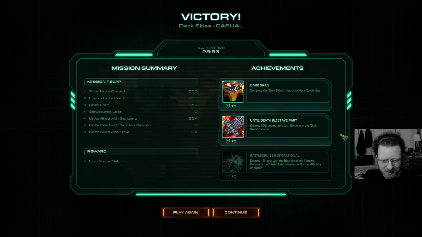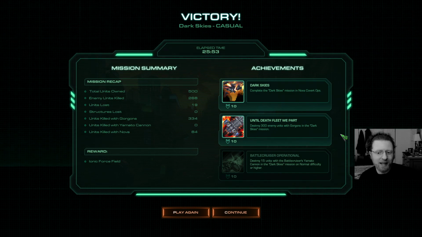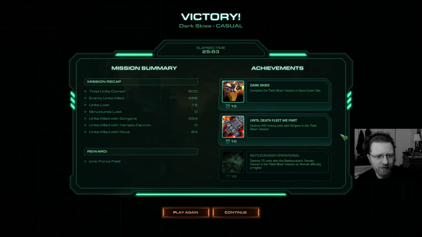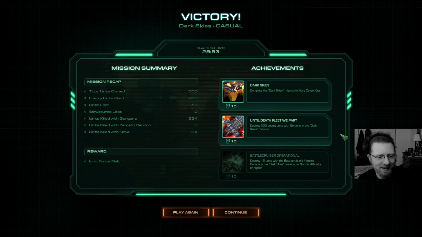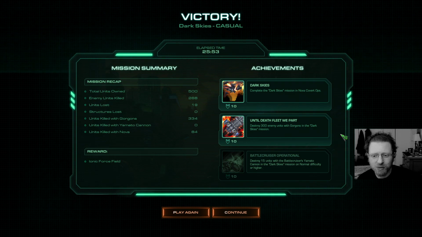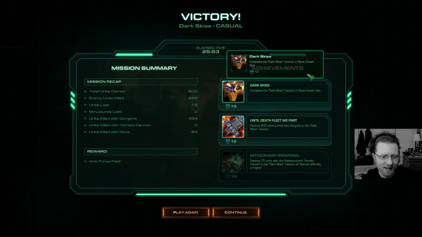All right. So we need to destroy 15 on normal, because we're not playing on normal, but we will have to build battle cruisers. Yamato Cannon. I killed 334 with Gorgons and did 268 with everything else. 84 by Nova, that's pretty good. Ionic Force Field. Destroy 300 enemy units with Gorgons. We did accomplish that. I'm pretty sure the Yamato Cannon will be fine.